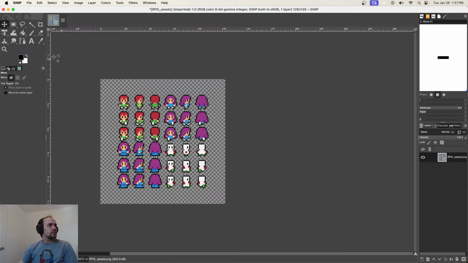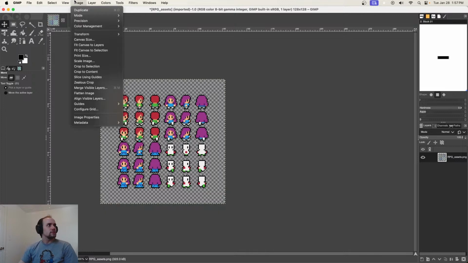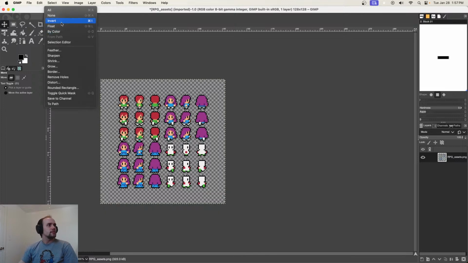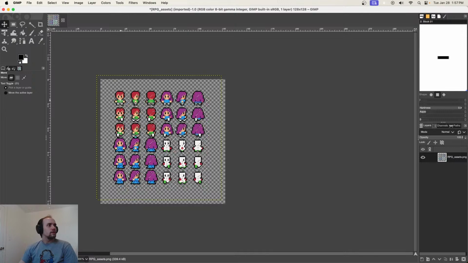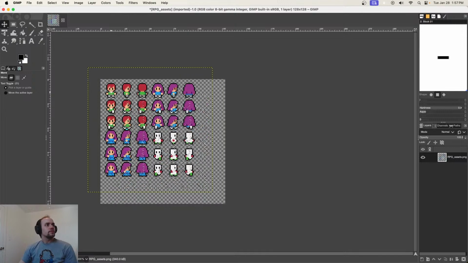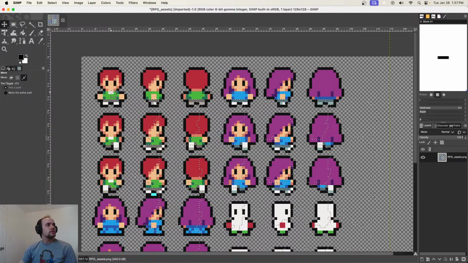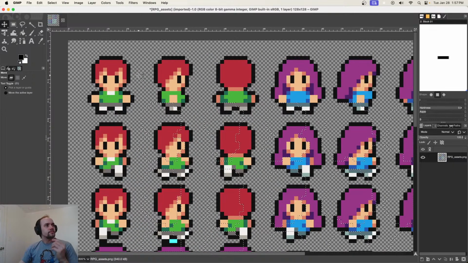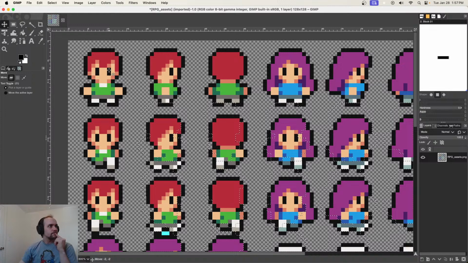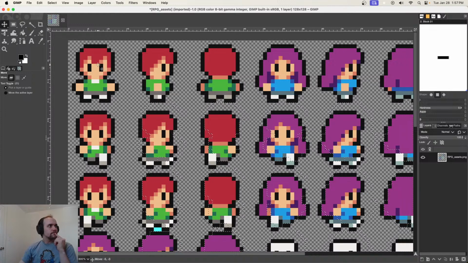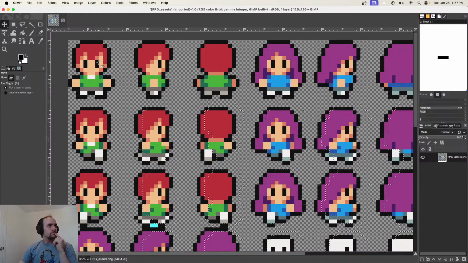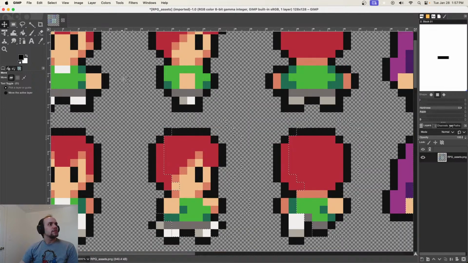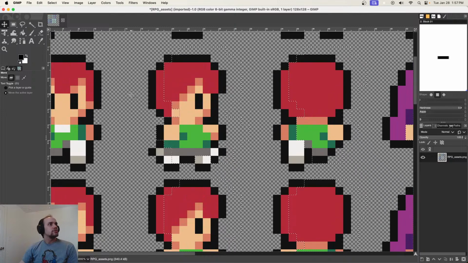And then we'll do the move tool. We'll do select, invert. We'll zoom in. Certainly not this touching the wall. So we'll just have to count the pixels between two people.